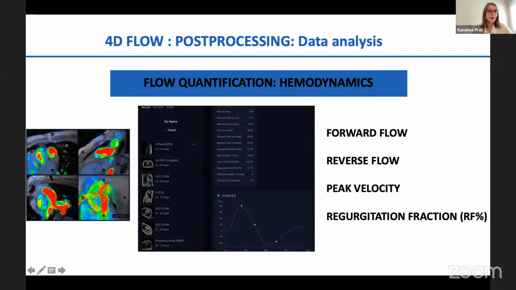As I showed you before, in the pulmonary valve we get this image, we proceed, and we have all these quantitative parameters. And at the end, we have this flow curve, with a systolic curve and a diastolic reverse flow that you can see is almost 50% of the systolic. For this, the automatic calculation of the regurgitation fraction of this patient is 51%. This is an example of a tetralogy of Fallot with a severe pulmonary regurgitation.